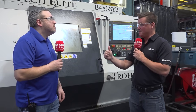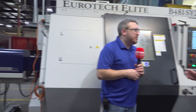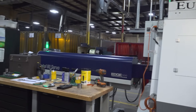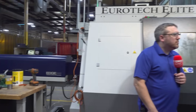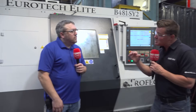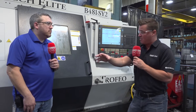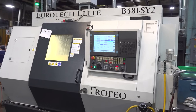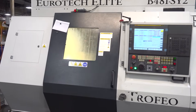Speaking of keeping margins and cost reduction, I see an Edge Technologies bar feed. There's something unique about this bar feed — the diameter of the product itself. But bar feed is arguably the least expensive way to automate. A lot of people see a machine like this and go 'I'm going to throw a cobot or a robot in front of it' because they don't have the labor needed to run all the machines around them.